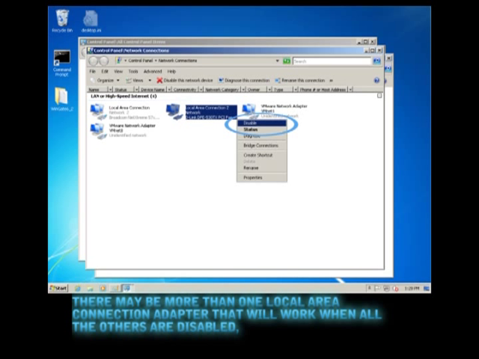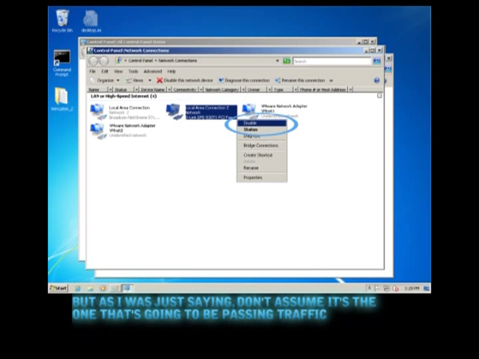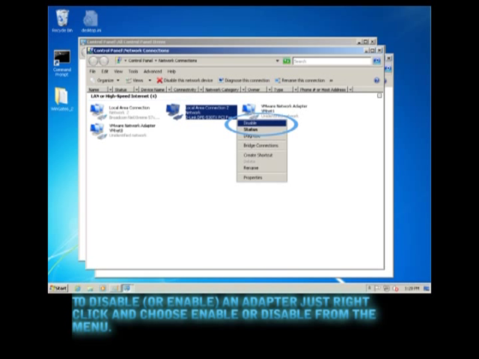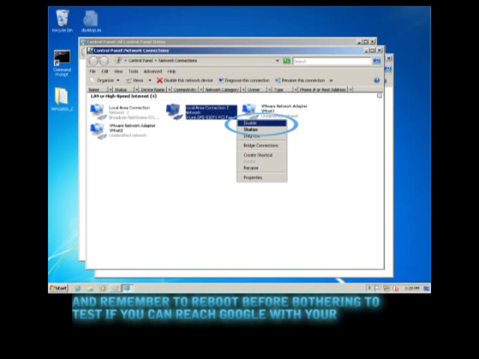There may be more than one local area connection adapter that will work when all the others are disabled, but as I was just saying, don't assume it's the one that's going to be passing traffic once you've enabled another local area connection as well. To disable or enable an adapter, just right-click and choose Enable or Disable from the menu. And remember to reboot before bothering to test if you can reach Google with your web browser, because Windows decides on the preferred adapter as it powers up.